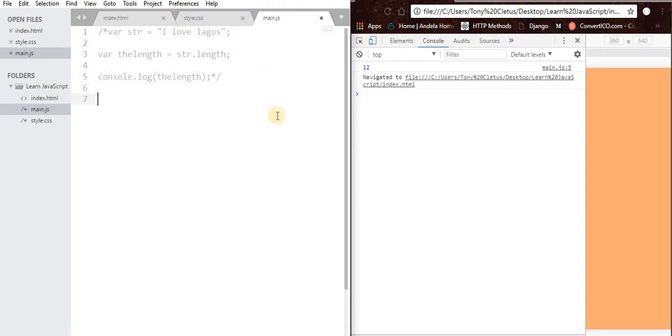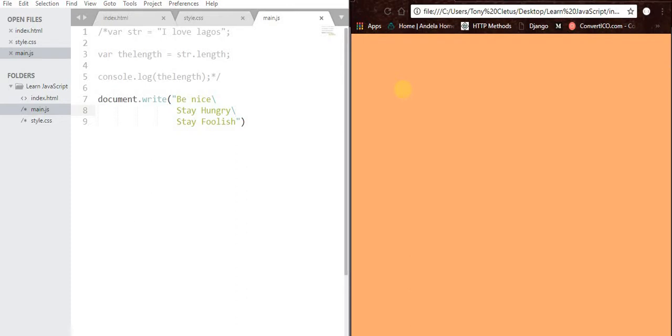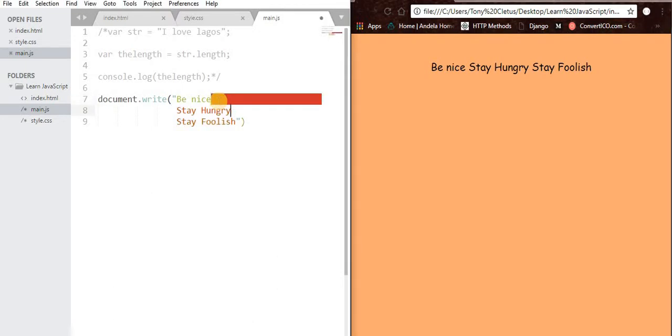I'll just comment that. And another thing again, don't go about writing a string like this. Maybe you want to console a string or write a string out on the DOM, and you want to put them in a list. Don't go about writing them like this. If you must do this, then you have to use the same escape characters that we've treated. So you can just use the escape character by introducing the backward slash, and come down here, introduce the backward slash. If you save this now, and I'll remove this console and refresh, you see we have be nice, stay hungry, stay foolish. If you remove this backward slash and save and refresh, you won't have anything here, you have an error. So don't go about doing that.